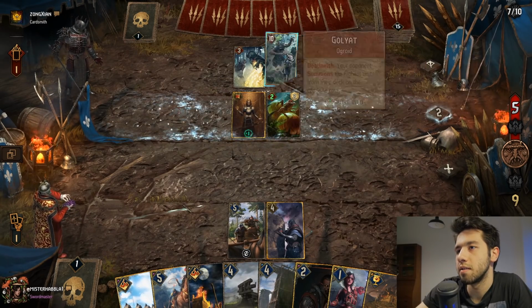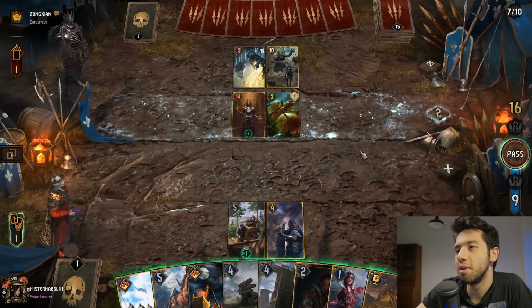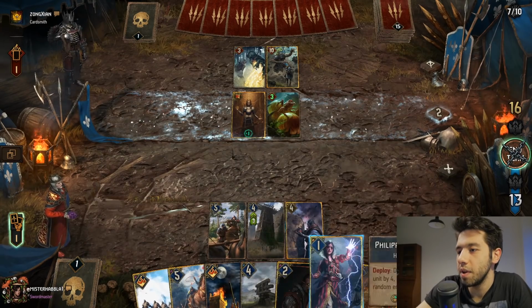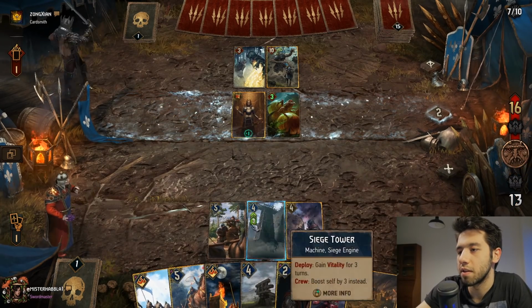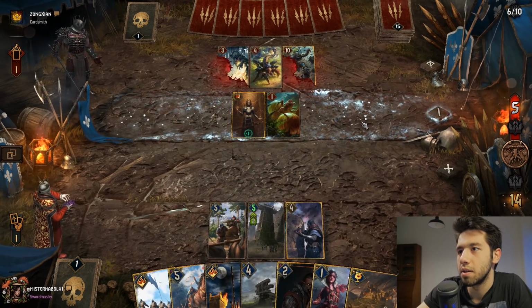Oh, he's played Goliath. What's my highest? Do I want to get rid of Volleyboar? Not really, to be perfectly honest. Oh, we got a good card with Vincent here, but we're gonna play it slow with the Siege Towers, then Ballista, and then Bombardment. Wait, what?